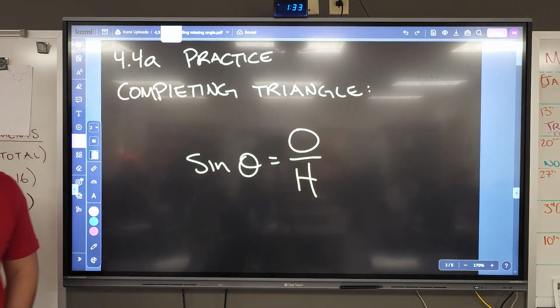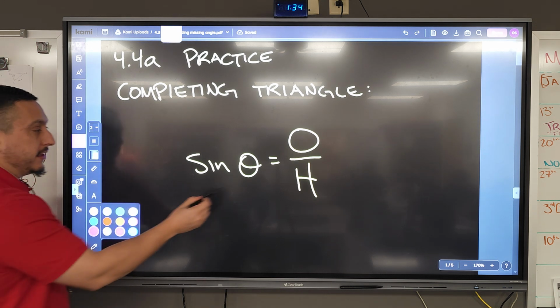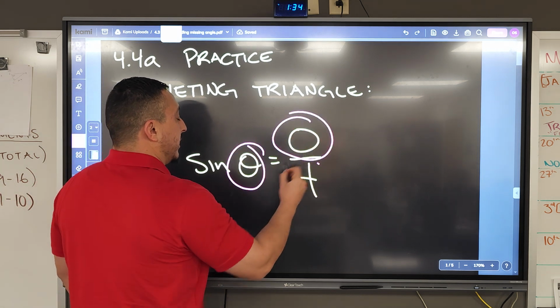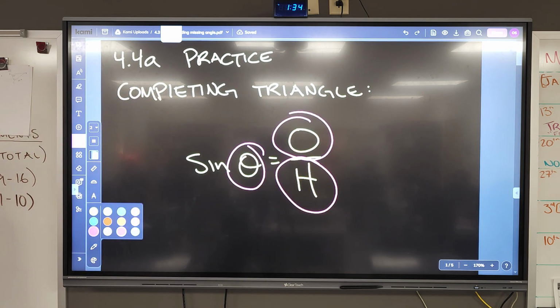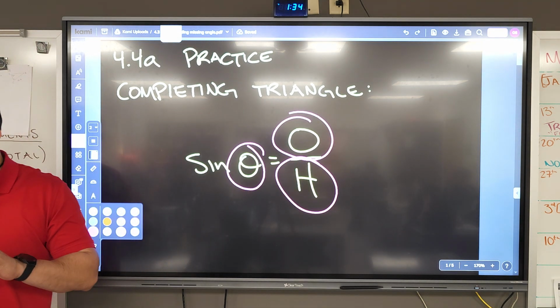probably the most important thing about this unit that needs to be super clear in your head. It doesn't matter if it's sine, cosine, or tangent. All of them have three things: an angle and two sides. Okay. When you're doing any problem, when you do the setup, you should know two of the three things. It doesn't matter which two, but two of the three things.